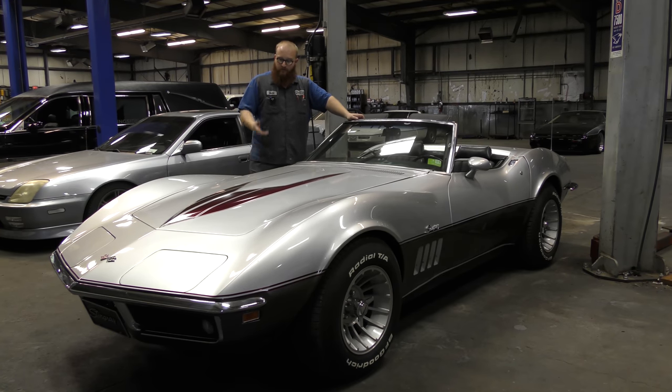Back to this beautiful car — this is a '69 Stingray. There were a few engine options in this year. This one happens to have the base model 300 horsepower 350 small block Chevy. In 1969 when this car was made, there was actually a labor strike that caused the '69 model year to last abnormally long — so long, in fact, that the 1970 model year suffered greatly in sales because of that labor strike.